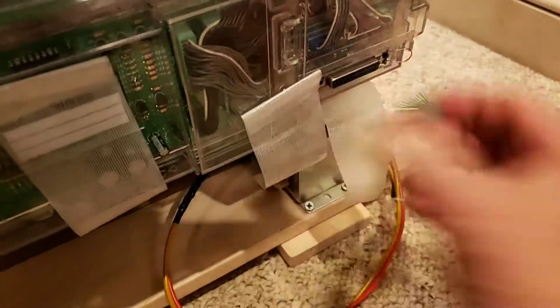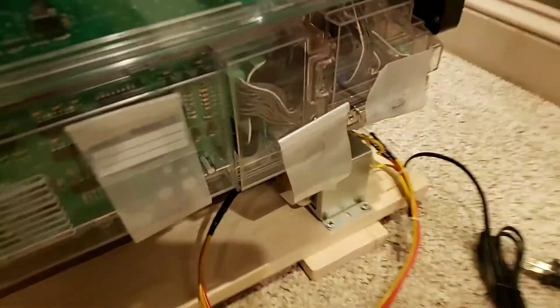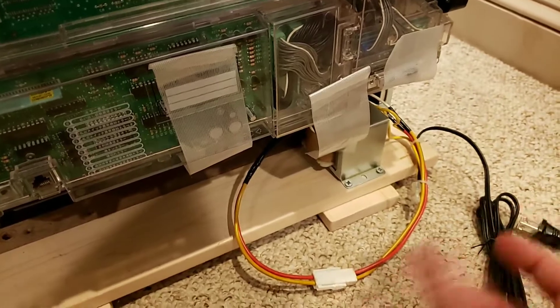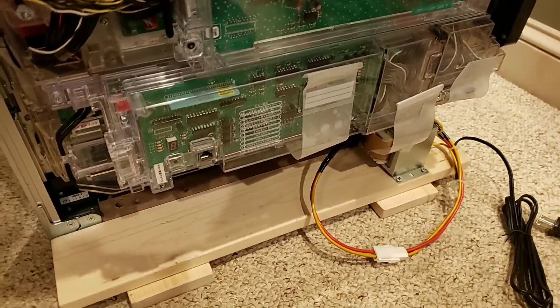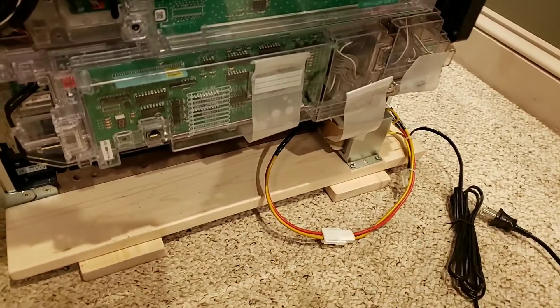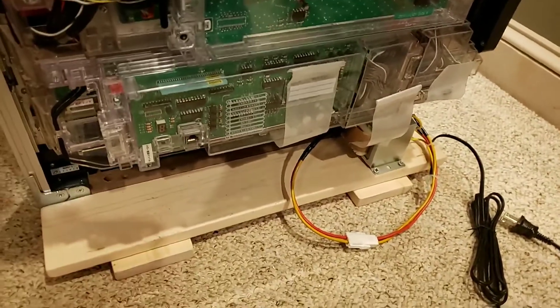The other thing you need to do — this is usually taped on here — is your CR adapter. It's like an old computer serial port that should be attached. You can take the tape off if you get it; it's just to hold it in place for transport. That controls the shooting knob, so if it's not attached, you won't be able to shoot balls. If it's not attached to the machine, we've included it in a little baggie that usually has your key on it.